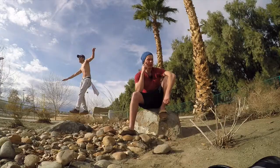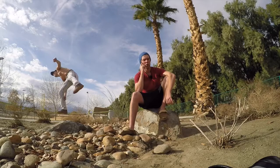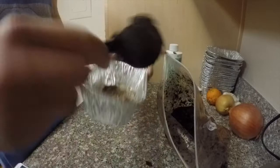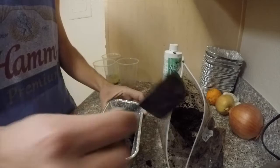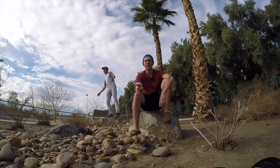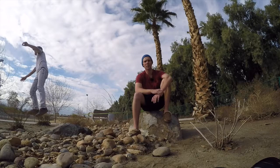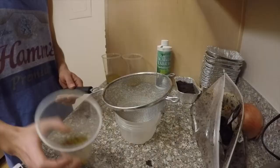We did a little experimenting with the soil. We used store-bought soil and California desert dirt and compared the two — it came out the same. The reason we experimented was to see if, when we're out at sea, we can actually use regular soil we find, or if we need to lug around 20 pounds of soil everywhere we go.